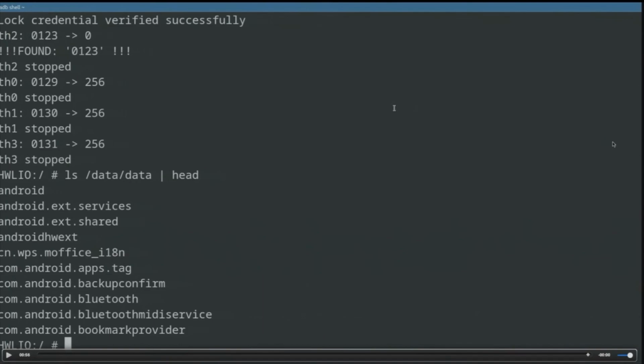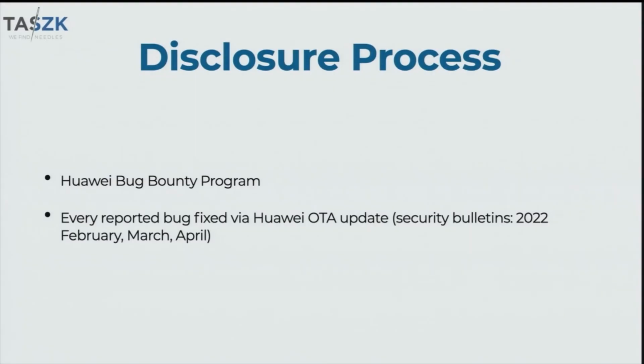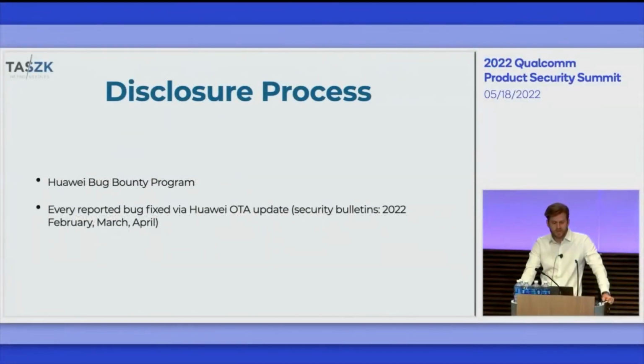So that's the end of the presentation in terms of the technical parts. I do want to finish again on the note of the disclosure process. Like I mentioned, everything was reported and everything has been fixed, fairly recently. The kernel 0-day was fixed just last month, and for all the other things that we talked about, the bulletins came out in February and March. So we were happy that we were able to participate in that, and also that we were able to present the results. Grateful for that.